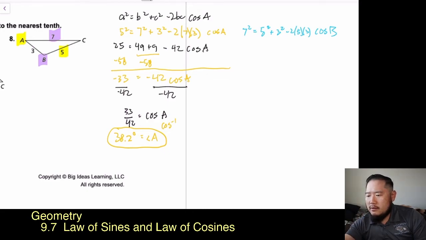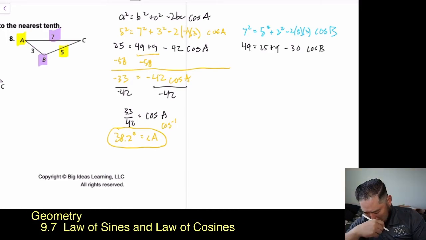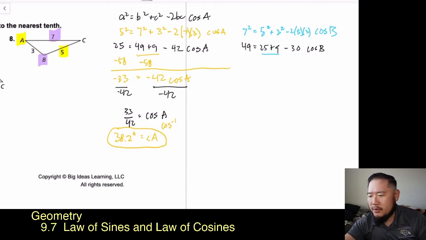All right. We'll go ahead and begin simplifying all of this together. So we got 49 equal to 25 plus 9, minus 10 times 3, so negative 30 cosine of B. Okay, so once again, make sure that when we simplify things, we take the 25 and 9. We've got to take those two only, and we don't include the negative 30. So 25 plus 9 is right there 34, so we'll subtract 34 from both sides.